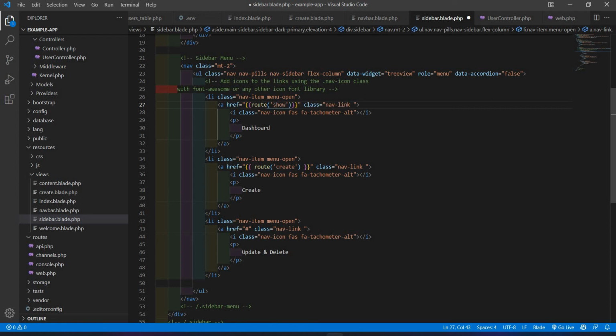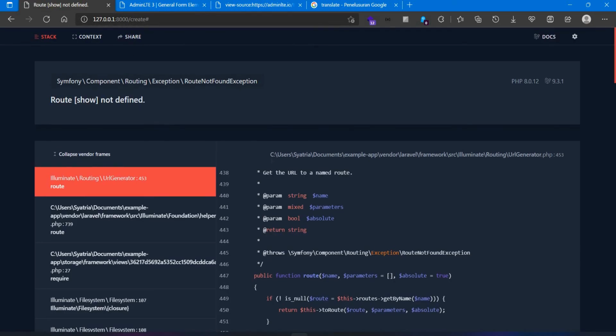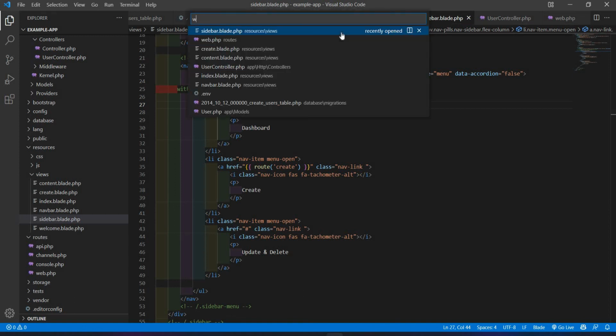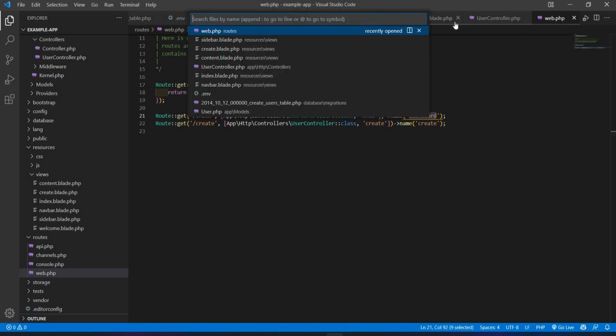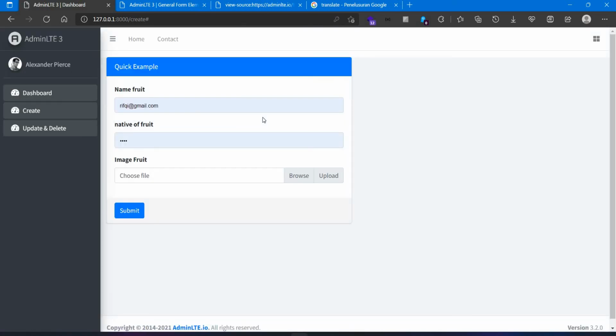After that we show not defined. Why? We have to go to web.php again. I forgot, we had to copy the name of the route, then Control P and go to the sidebar again, paste it on this page, and refresh it with Control R or F5.